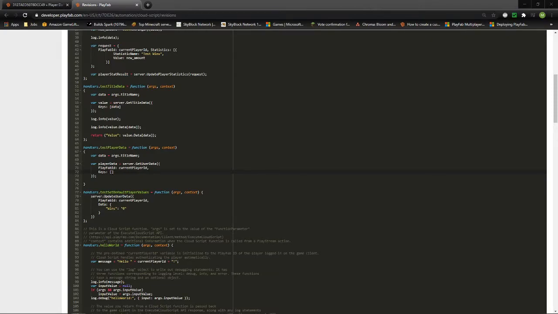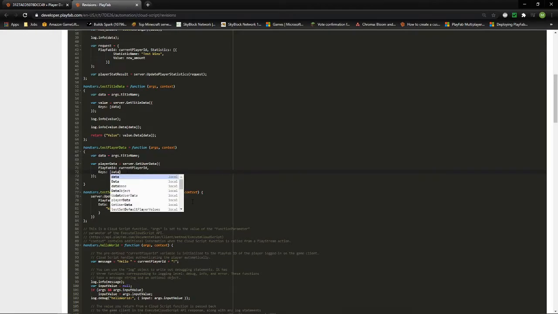So there are two ways of putting this in. You can either enter the string manually. Now, this would return the exact key and is useful if you have a function that you know is only going to return the one type of key and it's never ever going to change. Then that is quite useful. If you want something just as simple as get data and you pass through the data title name, like we're doing here, then it's quite useful to not put it as that and actually save it as a variable and call it in there. Now, obviously, you can then just add on more of them, and it will just return them.